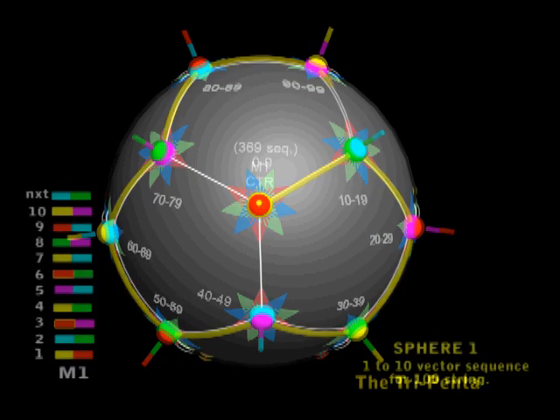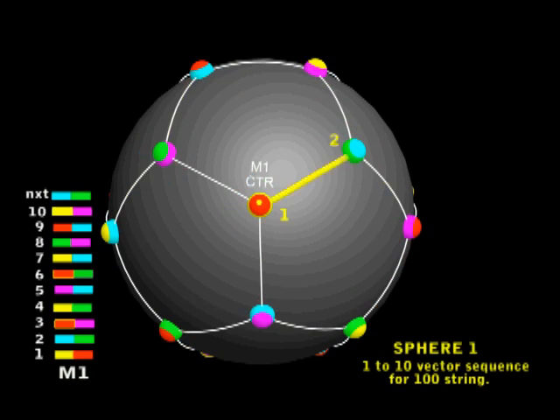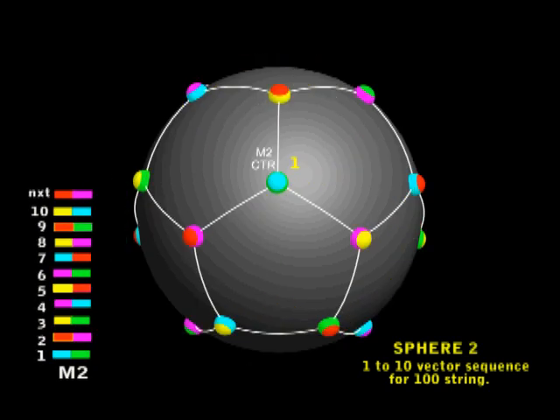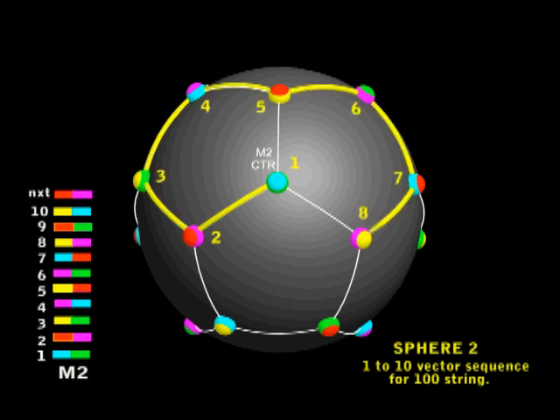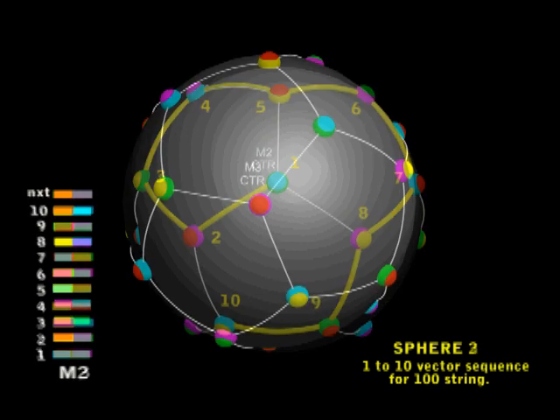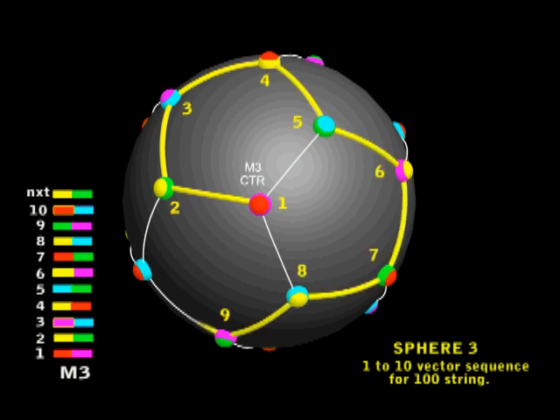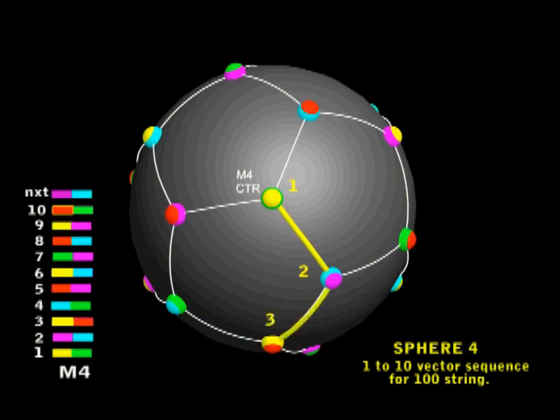Now I've put an animation together so that you can see the sequence going from each center. Sequence centers will be for 10 spheres. On the left, you can see that I've put all the colors together of all the vectors, 1 to 10. M1 is the sequence for the vector colors of the animation that we have shown. It seems that it's using the same sequence to go to the second and the third sphere.